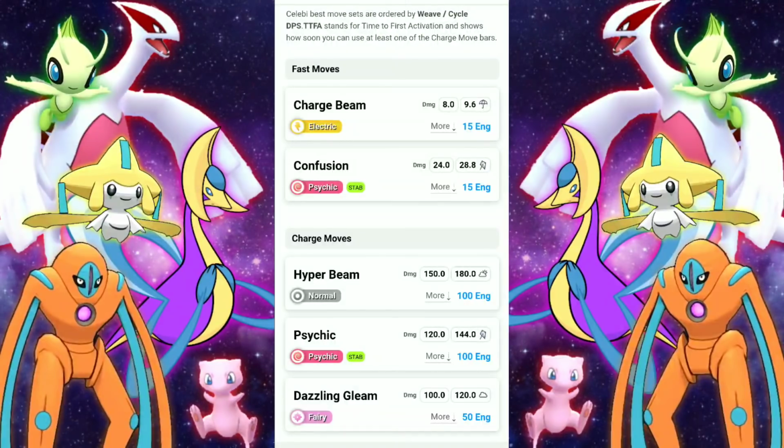Out of the three mythicals that we just went over, Mew, Celebi, and Jirachi, which one do I think is going to be the best? Mew's going to be pulling up in number 1. Then we have Jirachi number 2, and then coming in third is going to be Celebi.